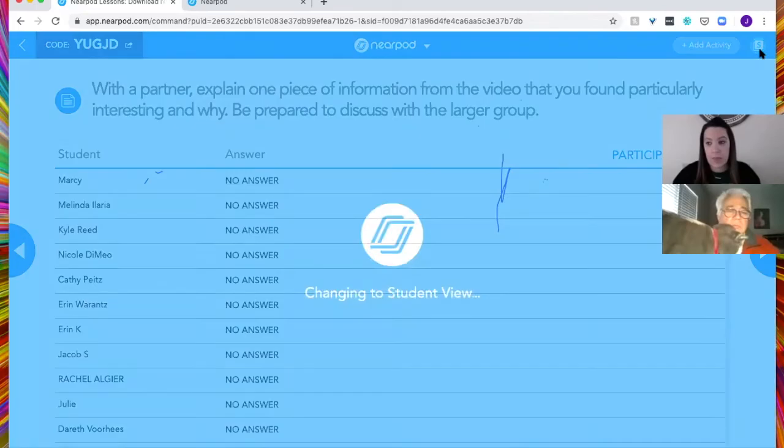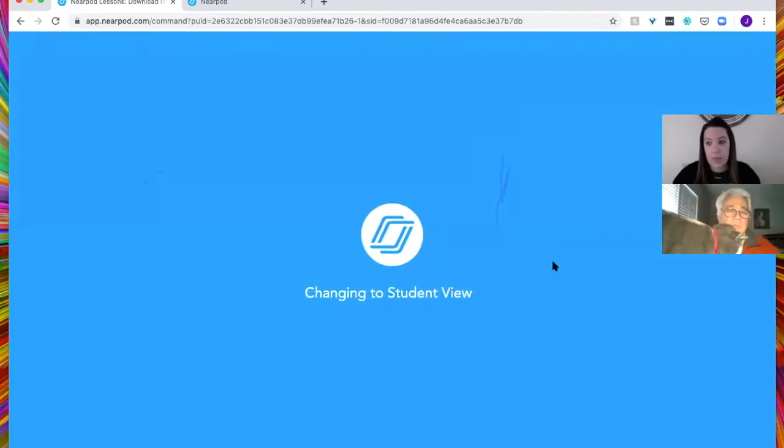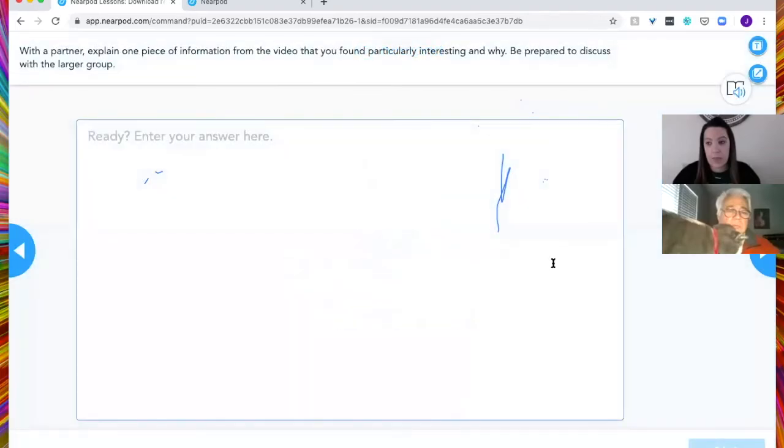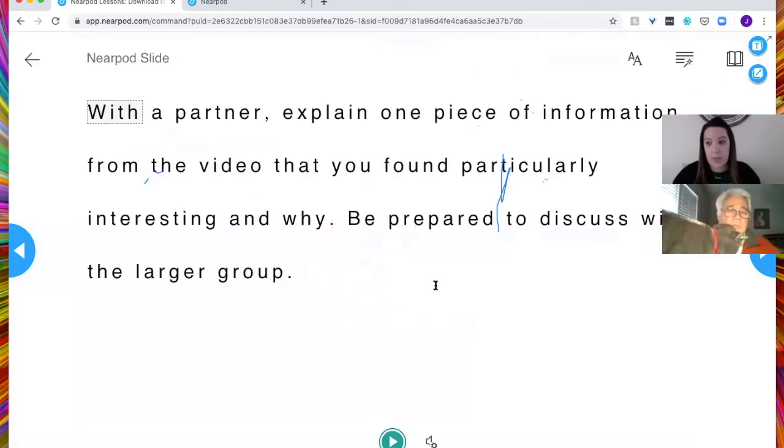I'm going to switch into the student view really quickly so I can show you how you would use Immersive Reader. Immersive Reader has been enabled in my advanced settings, which we can show you how to do at the end. This is what the student would see, what you're seeing on your screen. Once it's enabled, you can click on the book and speaker icon and it'll pull up the Immersive Reader view. So this is what a student could do.